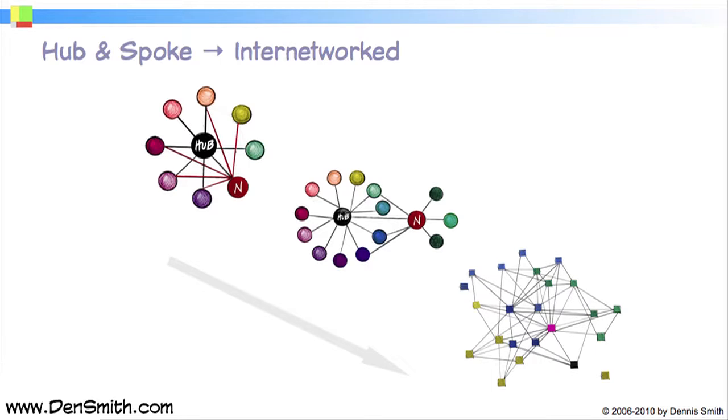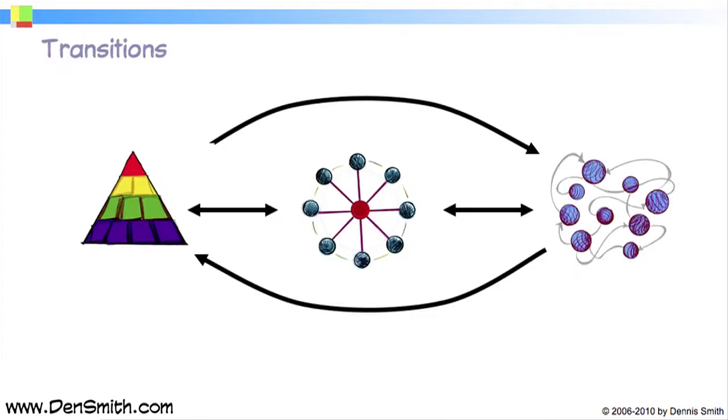Hub and spoke organizations grow into internetworked organizations. Once there are more than 6 to 10 people, sub-hubs will tend to form, and those will eventually spawn off into their own hub and spoke sections interconnected with the previous hub. As this continues to progress, you end up with a communications network such as shown on the right. Your choice as a leader is if you will allow this to happen reactively or if you will proactively work to build this high communications, high performance organization. Projects usually transition from the left to the right.